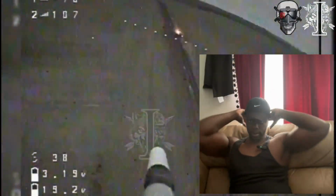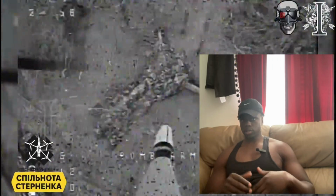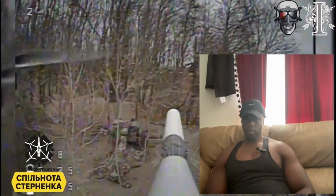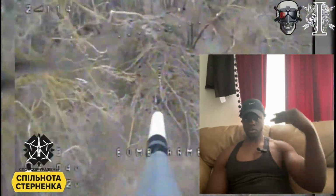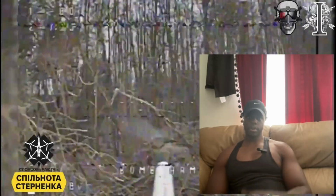So when it comes to this, something that I brought from the infantry over to this world was target precedence. It's the order in which targets should be engaged. Depending on your mission set, it's going to determine that. So if our job is to deter the enemy from assaulting this position, then our job is to attack individuals. If our job is to conduct reconnaissance and destroy enemy equipment, right? If that's our job, we're going to be hitting vehicles, tanks, targets, anything that's going to help them with their mission.